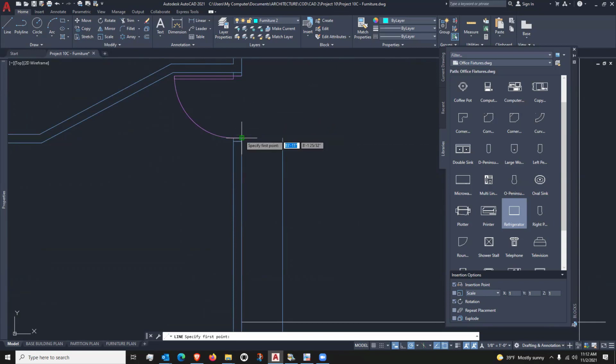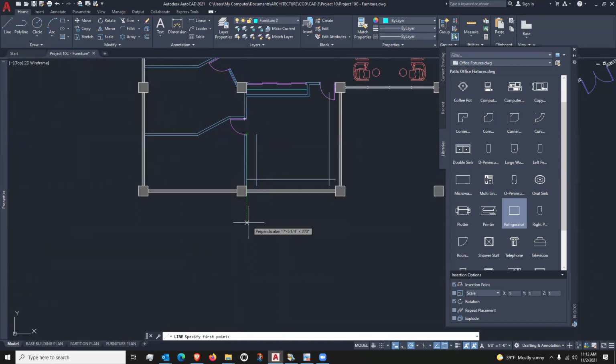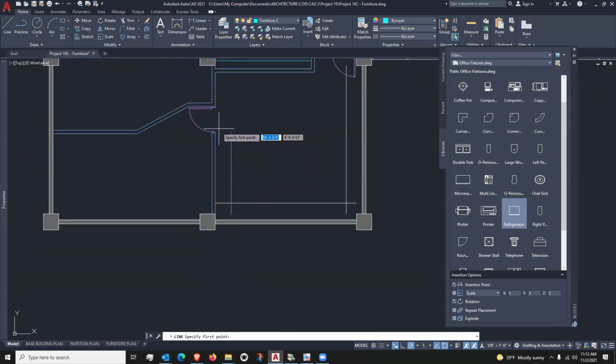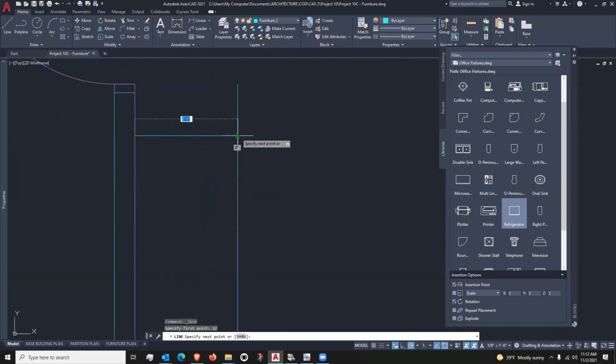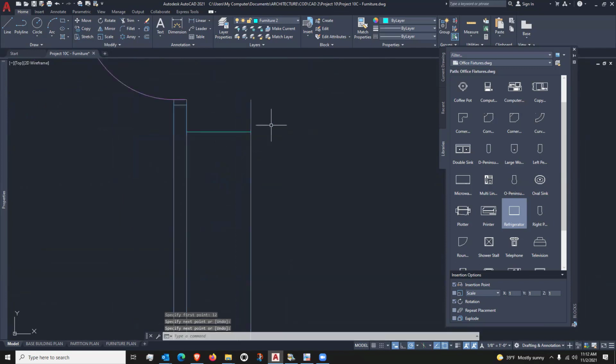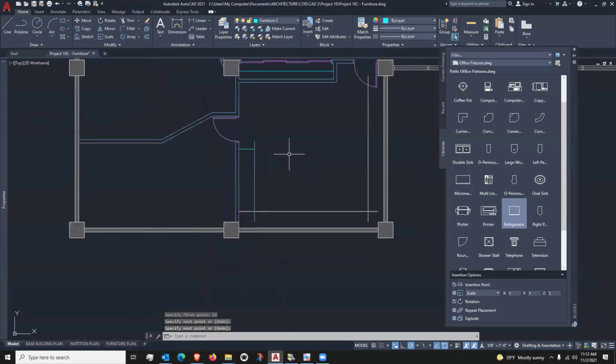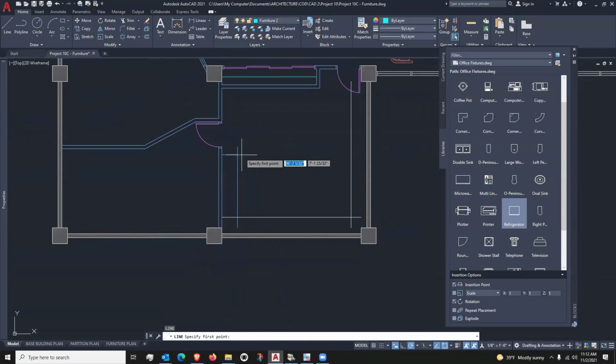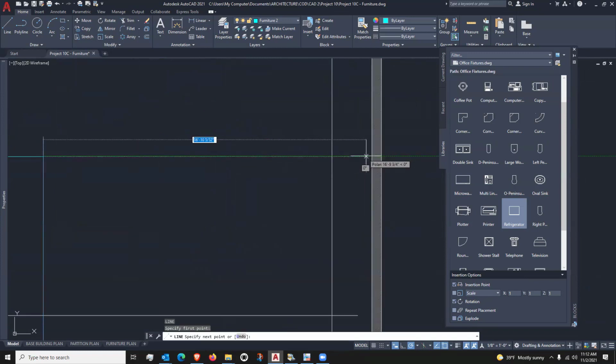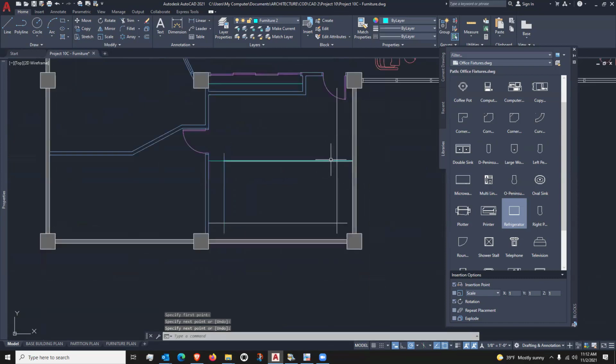So I'm just going to hover over here, and I've got O tracking turned on. I'm going to come down 12 inches. Oops, O tracking didn't work for me. 12 inches, there it is. And I'll just go perpendicular to that line that I offset. And actually, you know what I'm going to do? I'm just going to draw a line straight across here, and that's going to be for the end of the millwork there. So I'm just going to do some filleting here.